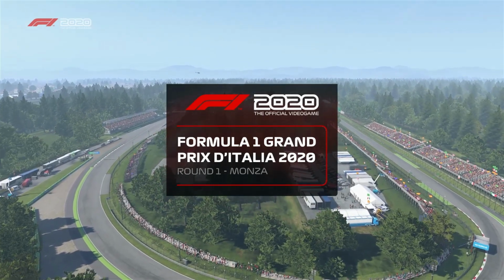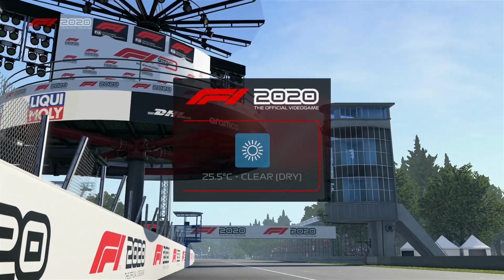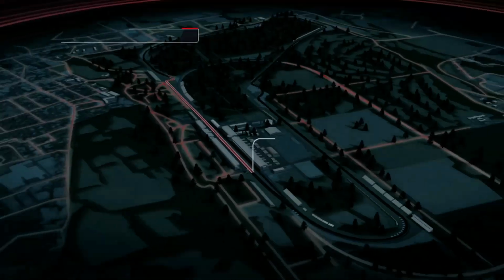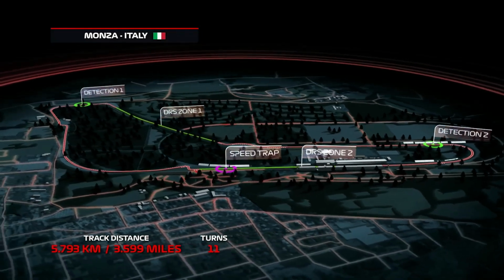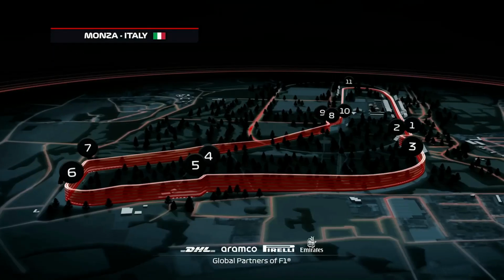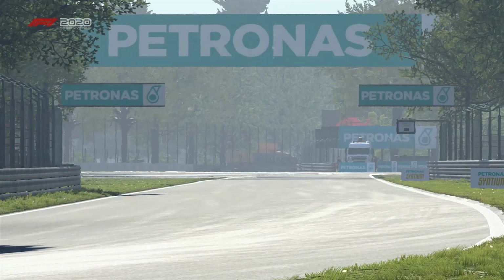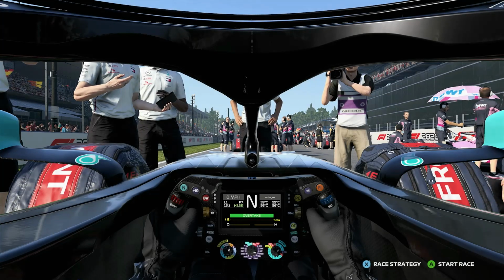Today I will be racing, as you can see, around the famous Monza circuit. As usual, I shall be doing 1/4 race distance against the game's AI, and I will be racing in the Mercedes as Lewis Hamilton. Okay, here we go.